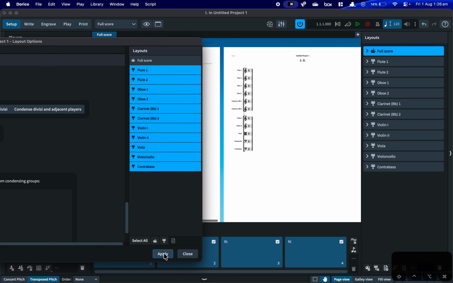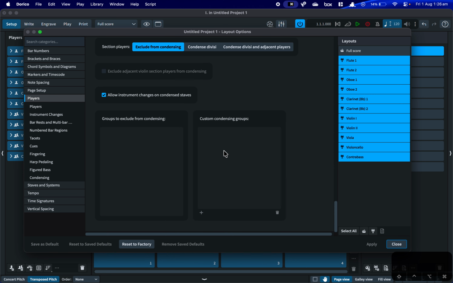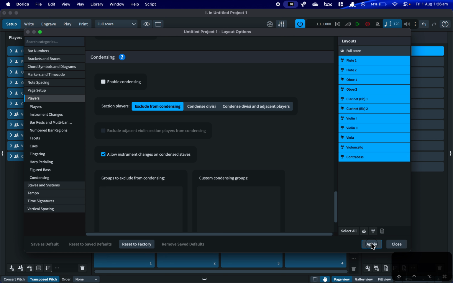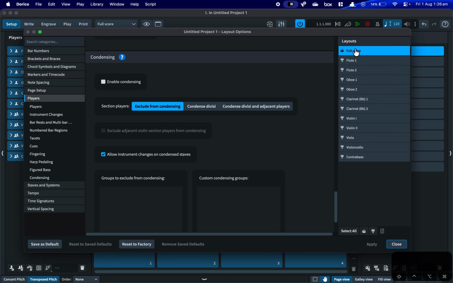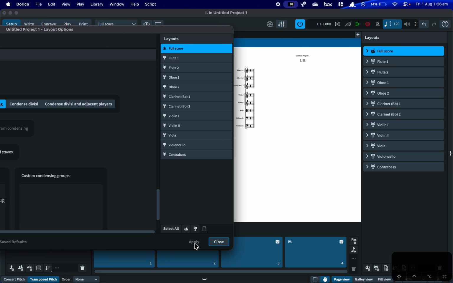If I hit apply with enable condensing turned on, what's going to happen... oh, that's my bad, it's because I did that to the part. Let me do that to the score. Turn enable condensing on and hit apply. My flute 1 and 2s are going to combine onto the same staff.